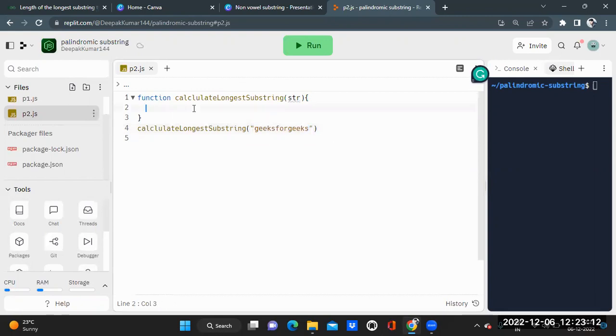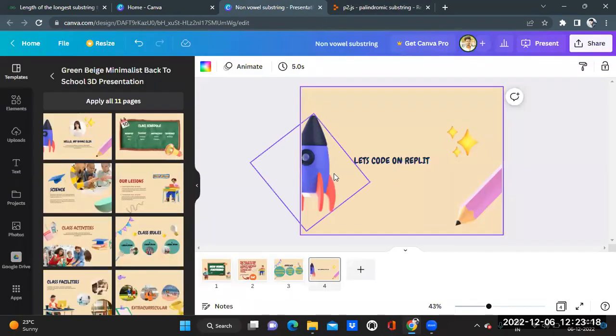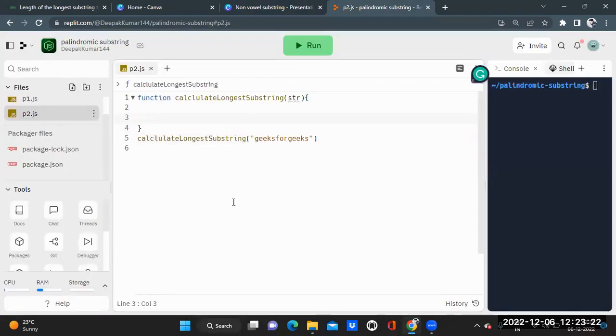Now guys, what we have to do is firstly generate the substrings. So how can we generate the substrings? For let i equals 0, i plus plus, using two loops.